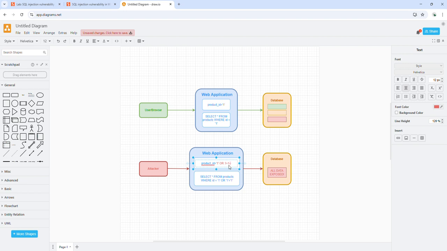1 equal 1, which is true. It's always true because 1 is always equal to 1. If we wrote 2 equal 1, it would be false.